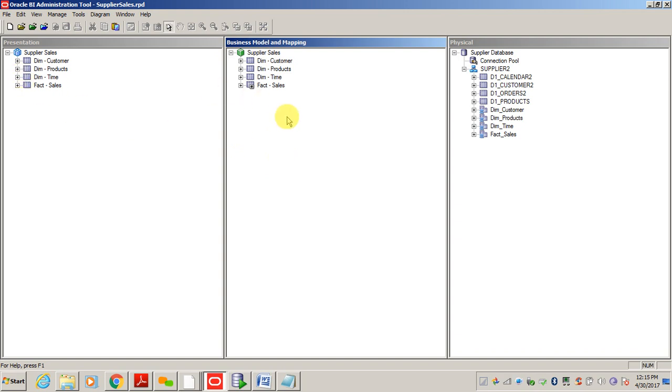Single subject area. Yeah, what I mean to say is, for the supplier sales, you can create one more subject area, say customer sales, only customer sales. Okay, you can create like that. But if I have another model as orders, I cannot bring one table from sales and one table from orders, and I will not be able to create a single subject area for that.